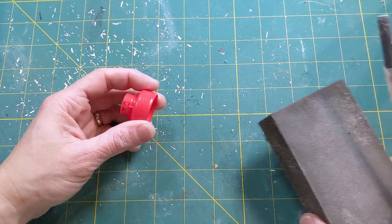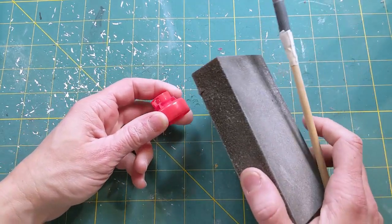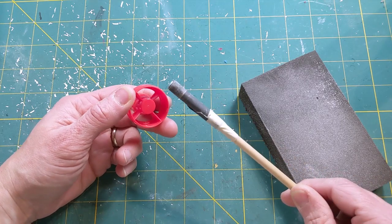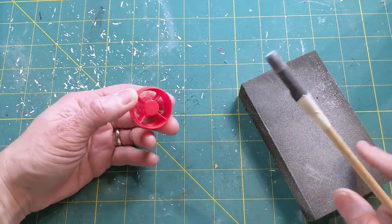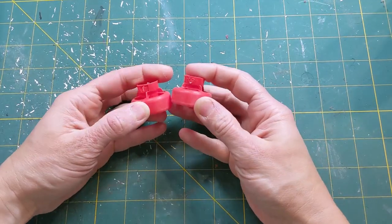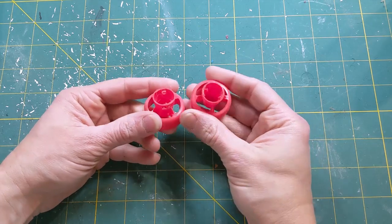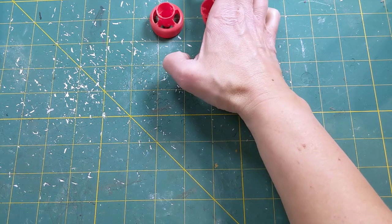I'm going to go ahead and rough up my little bottoms of my jet tubes here. I'm just going to use my sanding block on all the areas I can get to with it, and I'm going to use my dowel wrapped with sandpaper to get in to the little nooks and crannies that I can't reach with my sanding block. Alright, I've roughed these up pretty well so they'll accept the paint easier, and I've wiped them down with a cloth just to make sure there's no little bits of plastic clinging to them.